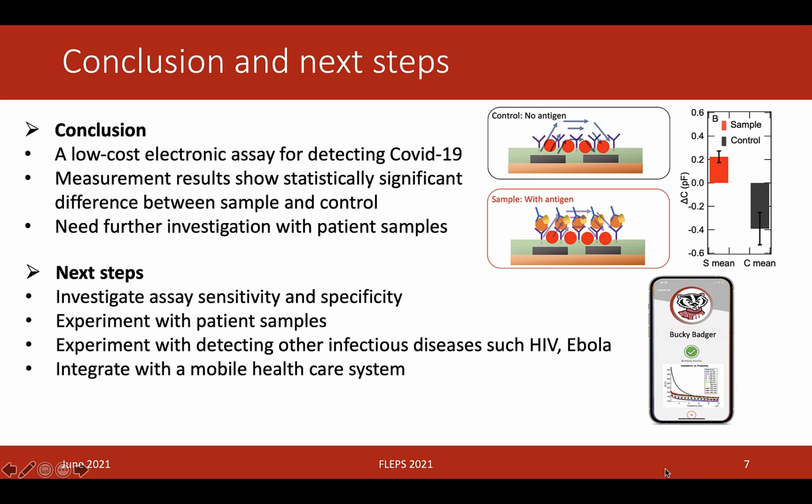We will also experiment with expanding the applications of the sensor to other infectious disease detection, such as detecting HIV and Ebola. Of course, for this, we need to functionalize our electrodes with antibodies specific to these diseases. And finally, we want to integrate our assays with a mobile healthcare system so that anyone who has access to a mobile phone can test himself or herself and read the testing results from their phone.